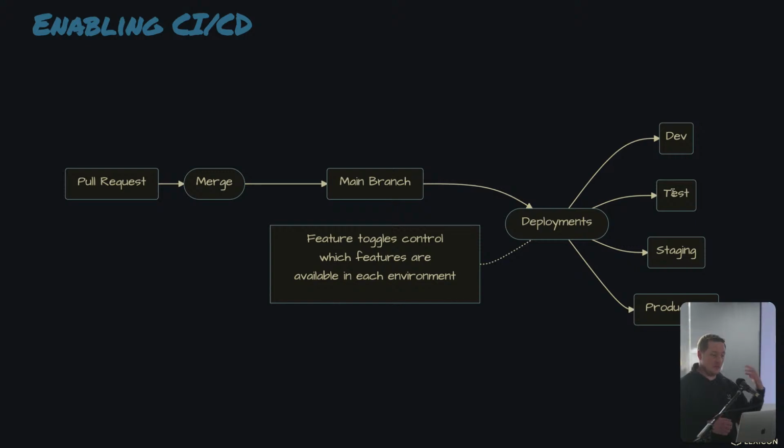from a pull request, we merge the code straight to main, and we're going to kick off a bunch of deployments to environments. And then we use the feature toggles to control in those environments which features are available and which features are not. And you can have whatever gates you want on those environments. You can deploy directly to dev automatically and then have manual deploys to all of the other environments if you want to. Or if you're living in that utopia where every commit goes straight to production, that's great too. I have not been able to work anywhere yet that has that luxury, but if you do, all power to you.